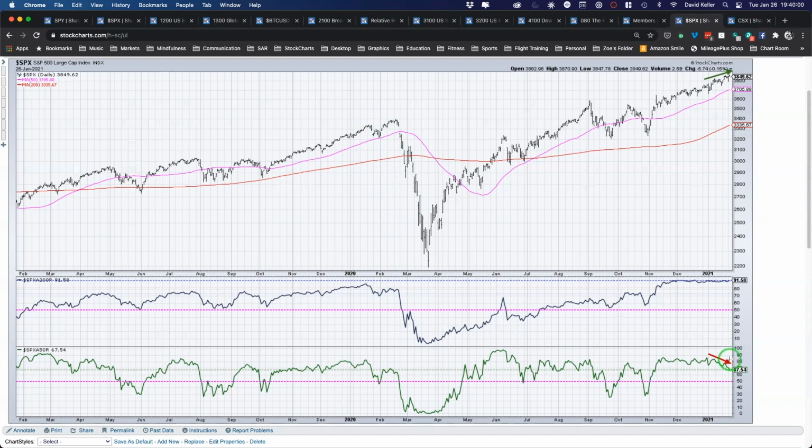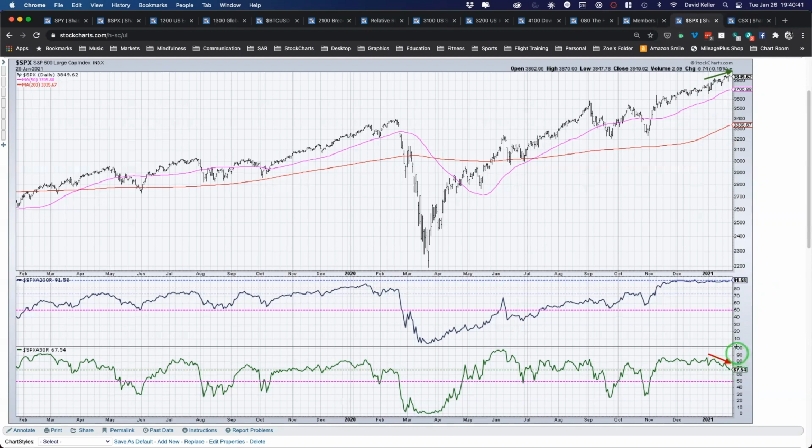So why is that important right now? Well, we're starting to get a potential divergence here. The S&P made a new intraday all-time high today, Tuesday the 26th, but the percent of stocks above their 50-day moving average is sloping downwards. So while the index itself is going up, more and more stocks are breaking down through their 50-day moving average. A lot of investors consider a pullback to the 50-day moving average a good entry point, a good time to add to an existing position if you like the long-term fundamental story. But this is showing that stocks are actually failing at their 50-day moving average and starting to go lower.